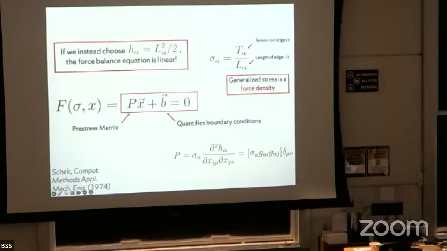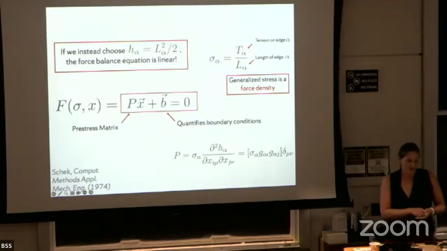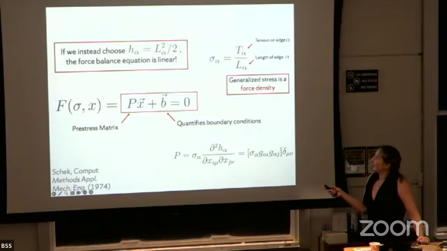And it turns out that if you try to go through and do all of what I'm about to show you with this, things get gross, and they get gross because they're nonlinear. But if instead you write an H sub alpha, which is proportional to L sub alpha squared, and you divide by 2 for mathematical convenience, then you just do all the things I showed you for F sub alpha, and it all works out the same way, except that instead of getting a nonlinear something at the end, you get a linear something at the end. Okay, so that was a little technical. But let's just do it.